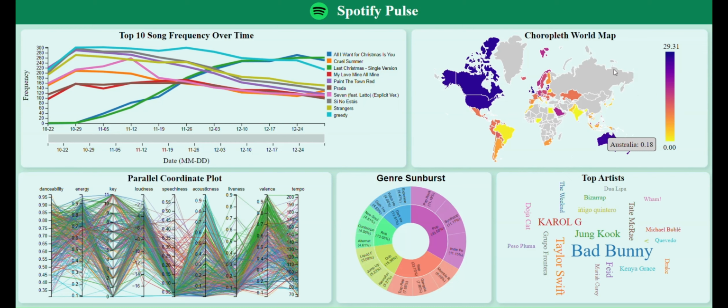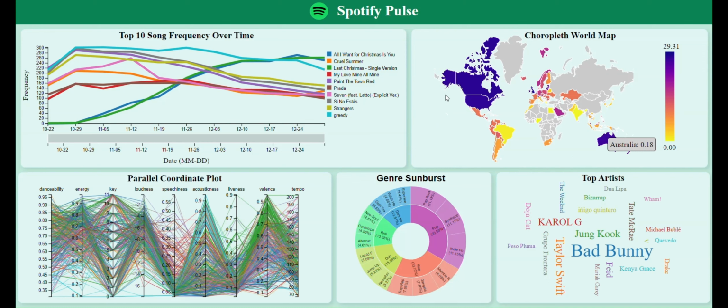There are a few countries which are blurred out, so you can't see them, because there are not many songs being played there, or otherwise the data is not being collected in these countries. But whichever countries are highlighted, the data is being collected from them. And if you hover on them, you can see the number of songs.